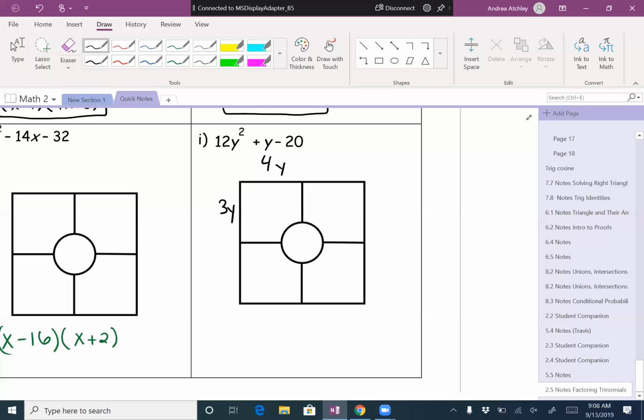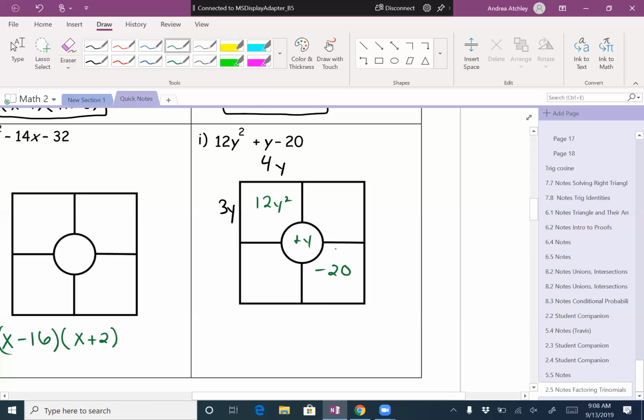So sometimes factoring is going to take you a while because there's so many options, so many choices that you could walk your way through. Sometimes you're going to get it done right on the very first try because you just guessed well. The more you factor, the quicker it'll be for you to go through this in your head. Right now it's going to take you a long time, but the more you do it, the easier it will become. So then if this is 12y squared, this is positive y, and this is negative 20.